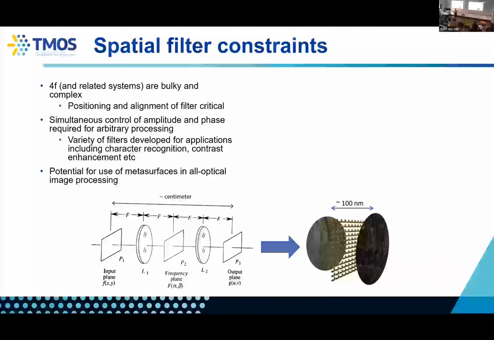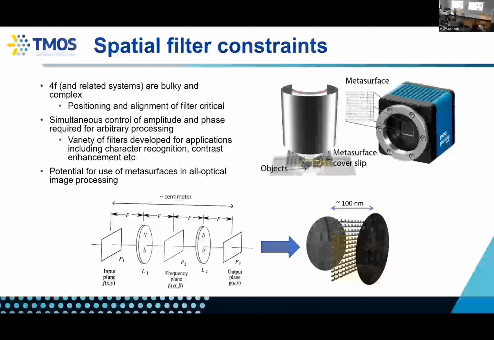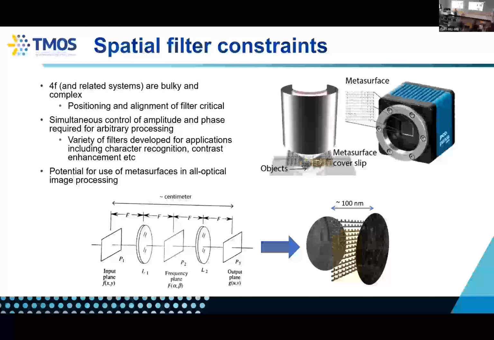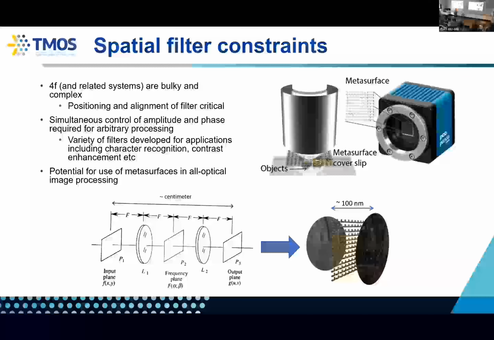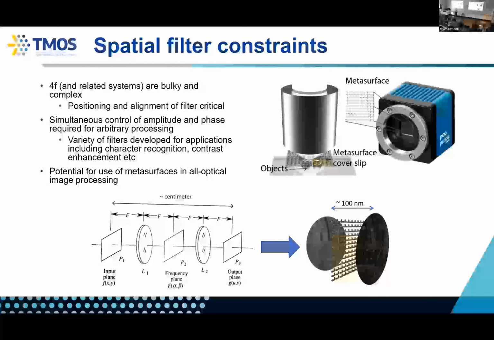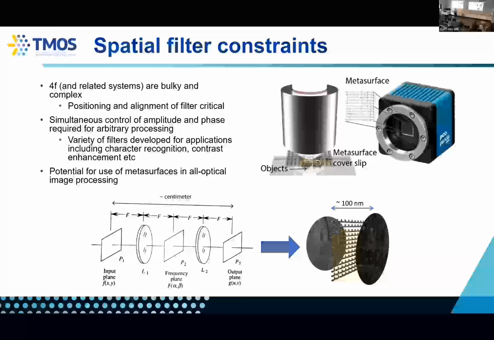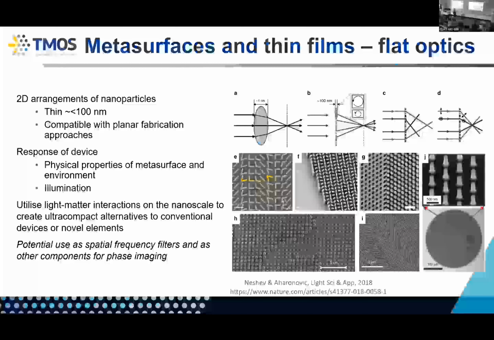And so this is where metasurfaces come in. If we can do this, in particular, if we could just have a single optic that can do what a 4F system does, you could, for example, integrate it onto the cover slip used in a microscope to generate contrast of some unstained biological cell. A different metasurface could be designed that could be integrated directly onto the sensor chip of a camera that, again, could immediately convert the information you're interested in to intensity that can actually be accessed by a camera.